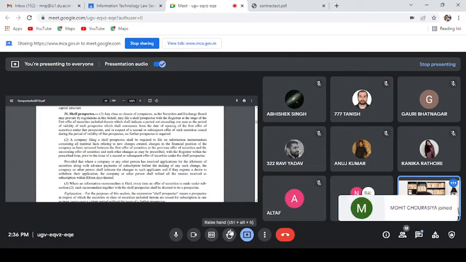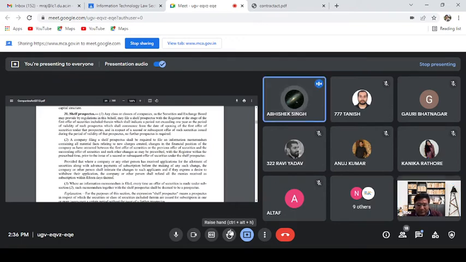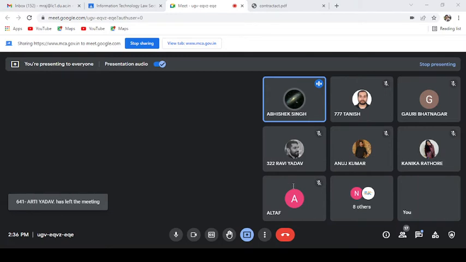Now this shelf prospectus is deemed to be a prospectus. Again it's saying the prospectus, which means the whole requirement of the prospectus has to be complied with. Now, explanation, you can quickly read the explanation also. Explanation. For the purposes of this section, the expression shelf prospectus means a prospectus in respect of which the securities or class of securities included therein are issued for subscription in one or more issues over a certain period without the issue of a further prospectus.